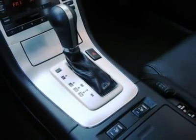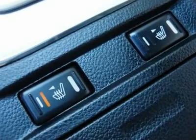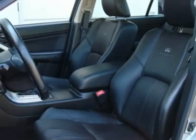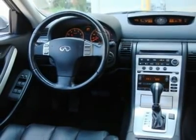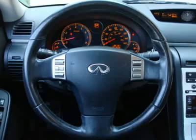Other features include the power adjustable steering wheel, Bose sound system with a dash CD changer, moonroof, Xenon lights, LED taillights, keyless ignition, power and heated seats, dual zone climate control, power rear reclining seats, and much more. Who better to buy a pre-owned Infiniti from than a new Infiniti dealer?